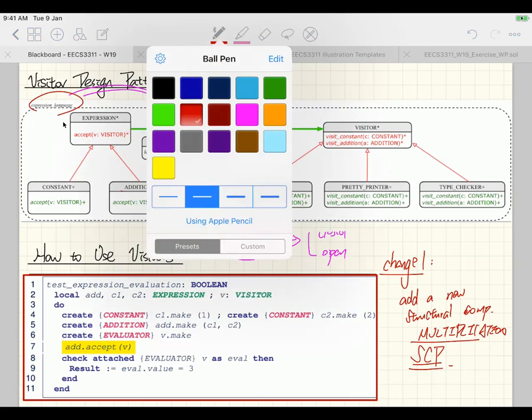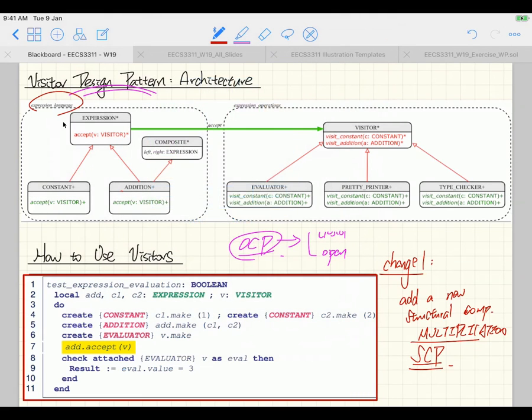Well, let's try this. If I want to add a new class called multiplication, I will add it here, right? Multiplication over here. Okay, add this class over here, but what else do I have to do? Yes, you have to make changes in all of the different Visitor classes. Yeah, exactly. Okay, in that case, I have to add, for example, visit multiplication over here, and also visit multiplication, and also visit multiplication, right? Okay, that's multiple places you have to modify.